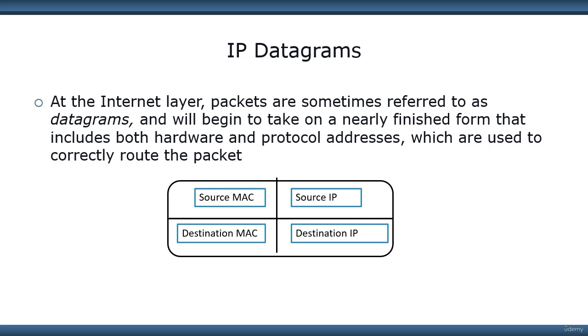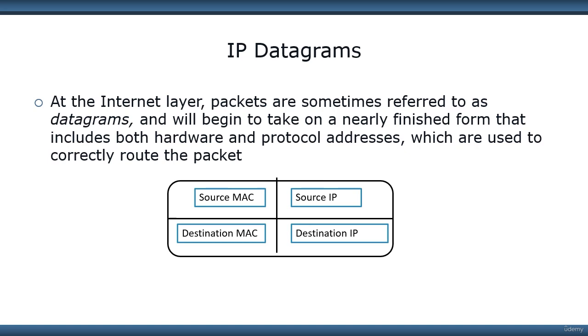And I was just talking about this, but it gives you just a bit more of a visual. Source IP is always going to be my IP address. The destination IP is always going to be the ultimate destination. Let's say the web server out on the internet. Okay, those can't change, or else it would never get back to me. And so, the router is basically looking at those and saying, all right, is that destination IP mine? If it is, then this is the end of the line.